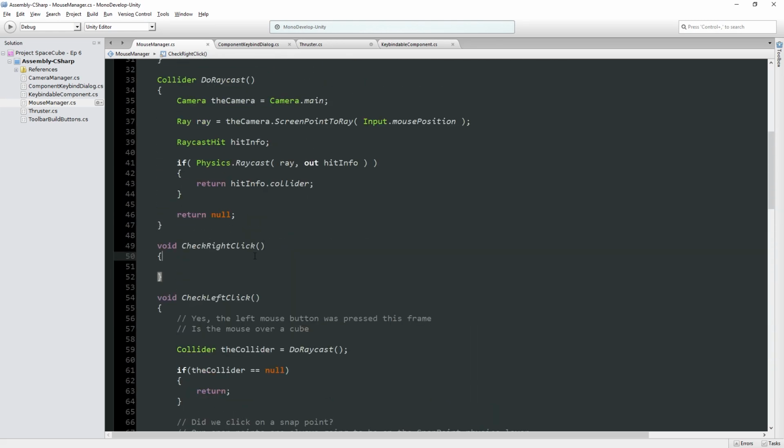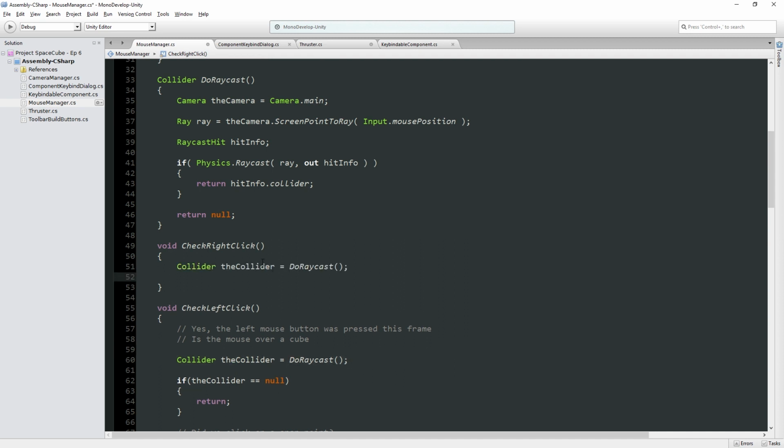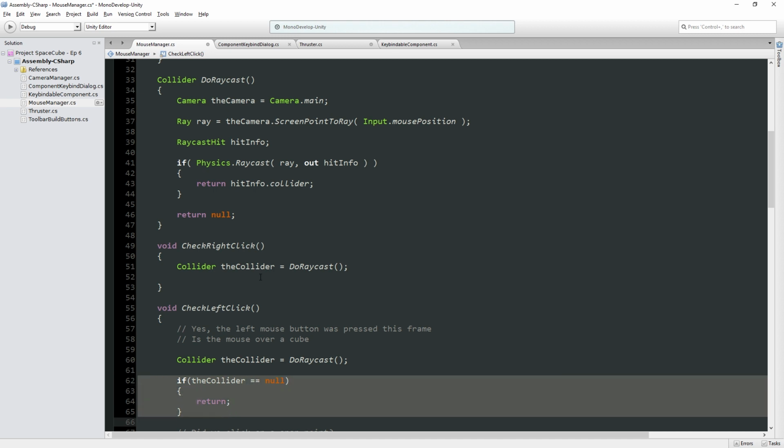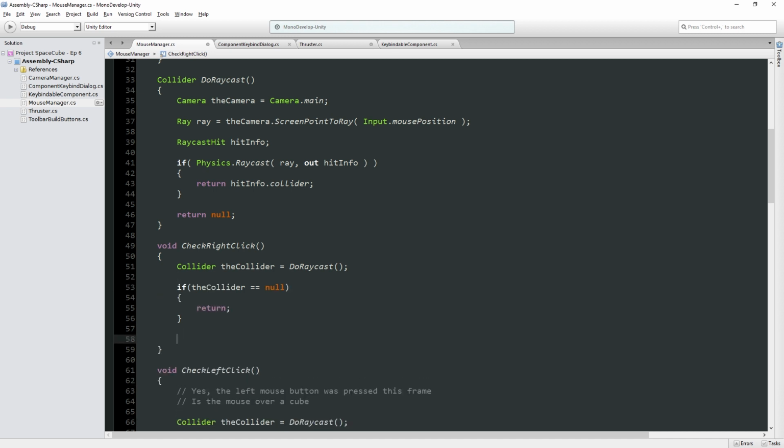And in right click, it means I can go ahead and also grab a collider to see if we hit anything. If the collider is null, then we just return, don't do anything. But if we get to here, we have right clicked on something. Is it or does it have a component keybind dialog?